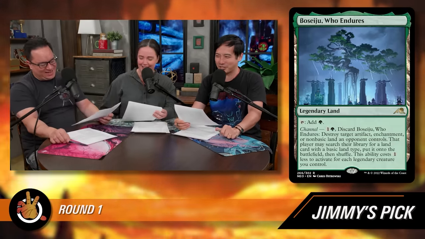Yeah, it fogs one creature. Costs one and a white, though. It's too much. It's like three mana to activate. It's tough. What was next up on your list as an honorable mention, Rachel?